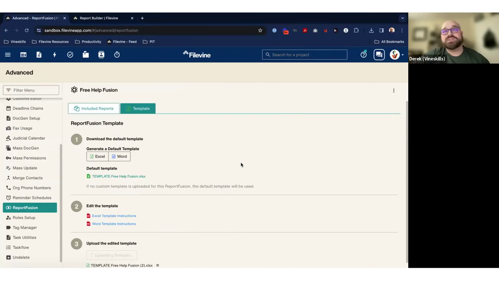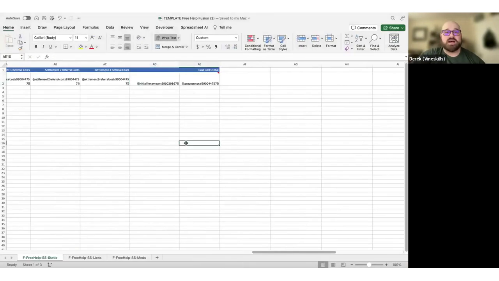And that is the beauty of it, because most things that are native to Excel can work, with the exception of a handful of things like macros. We're not able to upload those into Filevine. It's going to be this .xlsx template. That file format is the only one that can go in there for Excel. And I can't use array formulas because Filevine doesn't have a way to really understand what it means for it to be an array formula. So a lot of times you have to get a little creative on how we're looking at different things.